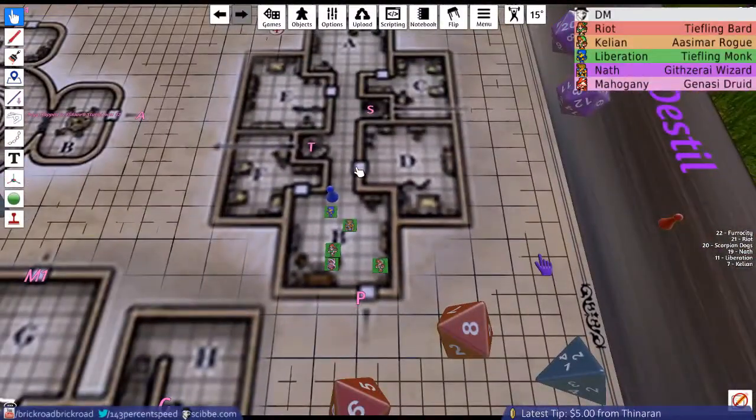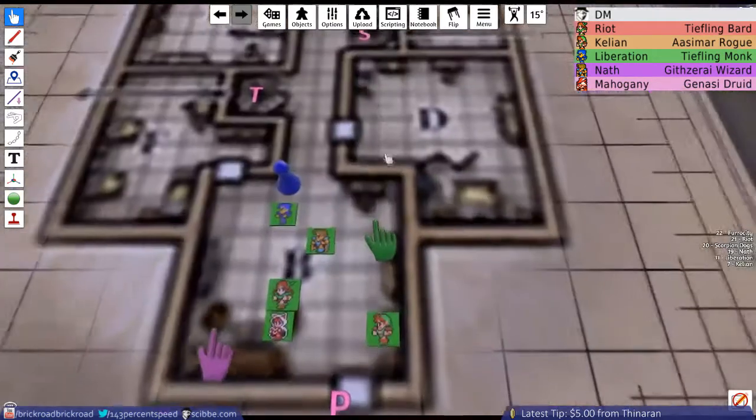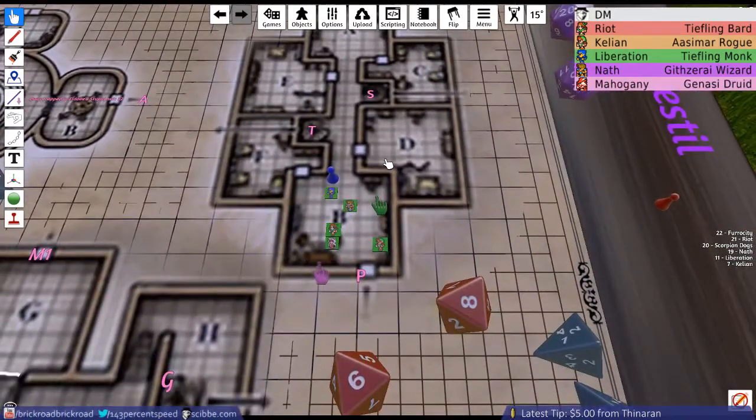You were all so excited, and I was excited for you. It's 1, 2, 3, 4, 5, 6, 7. There you go. Those are the 6s. Yeah, that is 45 damage. 45. My man is now bloodied, as Kelian looses the bolt. Are you moving or staying put? Staying put. I like it here. You like it here. All right, Ferocity.